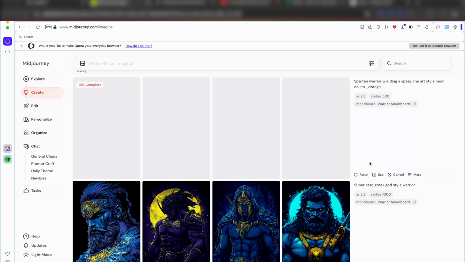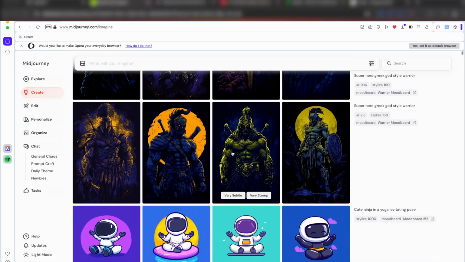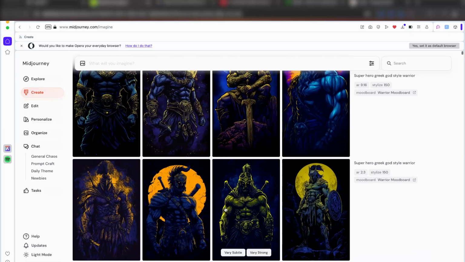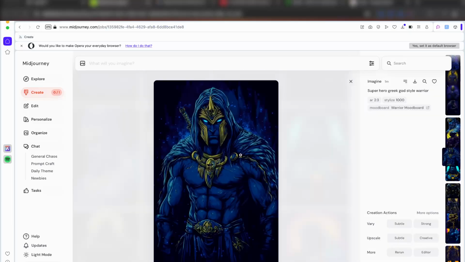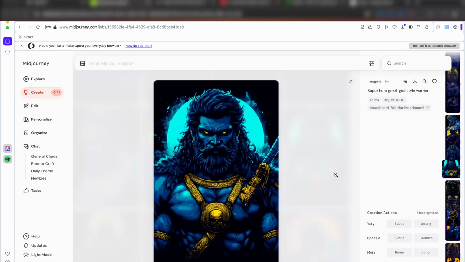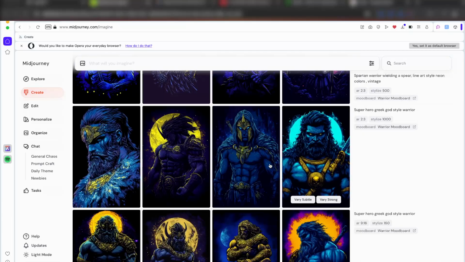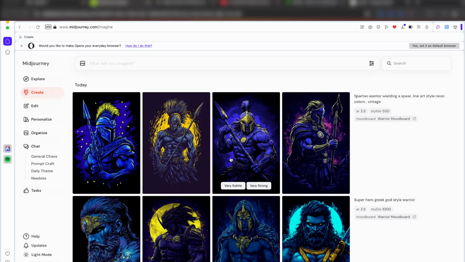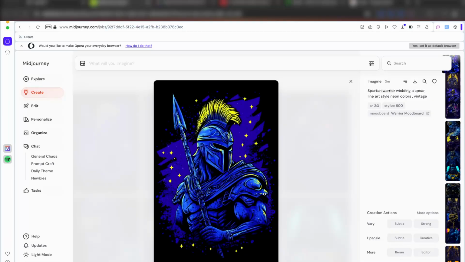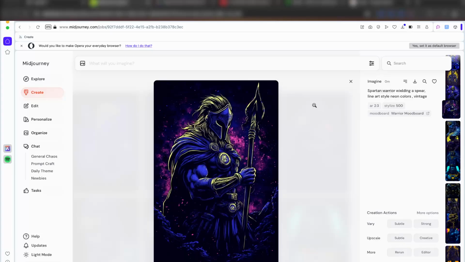Okay, just different cool creations that we can get. But like I said, I favor these type of designs a lot more than what we currently have. So what I might have to do is turn down stylization. Okay, I think this image was probably the best one out of all of these. Just my personal opinion. But let's see what we get here. So a little bit better here. That line art style, neon colors, vintage, those keywords in the prompt helped it match a little bit more of my style.